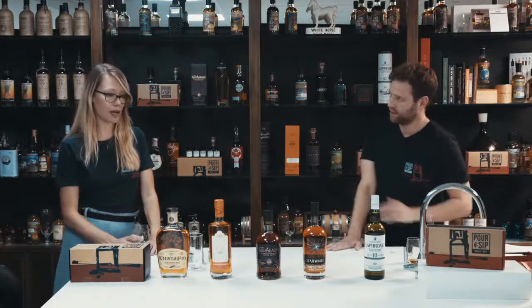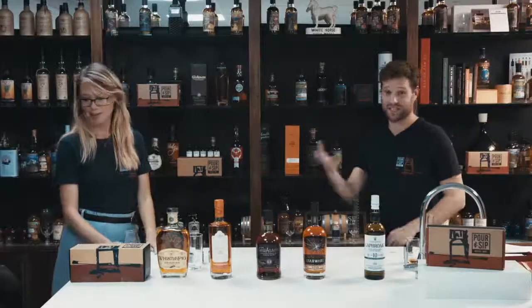Yeah, for sure. And this is the joy of putting these boxes together for Pour and Sip, because looking back to the drams we had before, there's such a spectrum of flavour here. How can you not love whisky when you've got all of these things going on? Like you said, it proves the spectrum and breadth of flavours you can get with whisky from all over the world. In this case, we've got England, America, Scotland and Australia, and such unique flavours that I just don't know how anyone couldn't like whisky, personally.